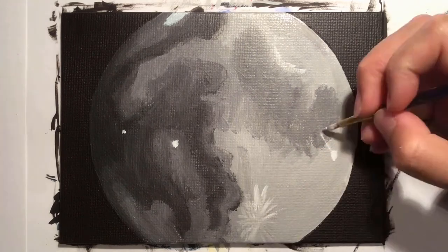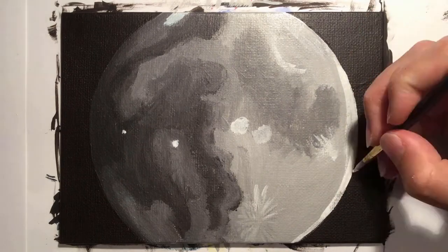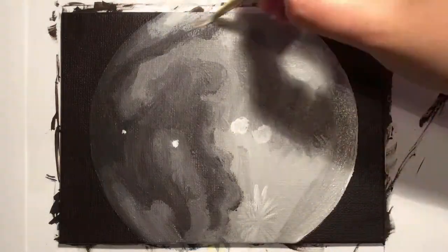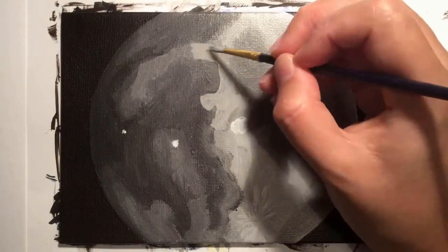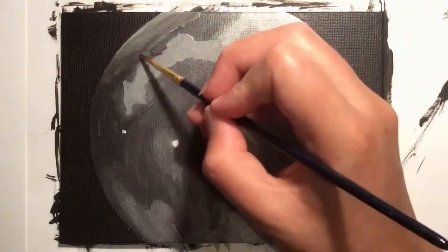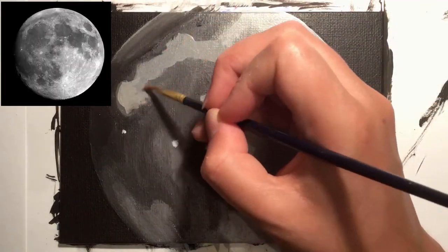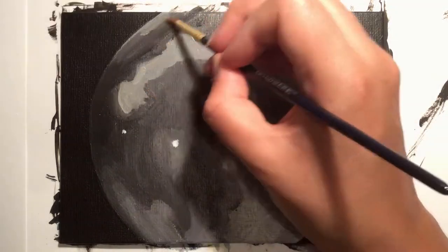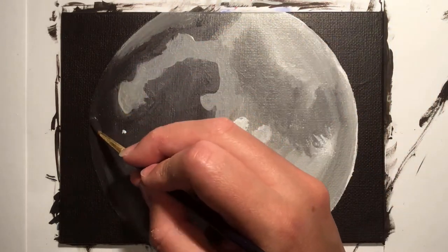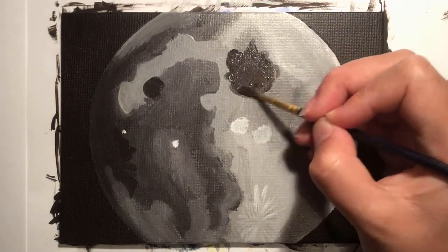Another tip I would give to anyone who is just starting to learn how to paint realistically is to have a clear reference photo which is the same size as your painting, if that's possible. This means you are easily able to compare the size of different shapes in your painting to your reference photo to see how accurate they are. The setup I had for this painting was to prop my reference photo up directly in front of me, just behind where I was painting. This allowed me to be constantly flitting my eyes back and forth from my reference photo to my painting, so I didn't miss any small detail or get the colours or shapes wrong.